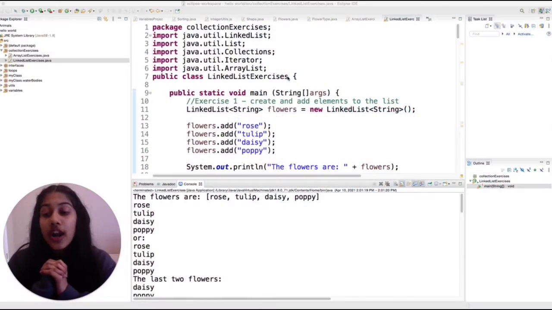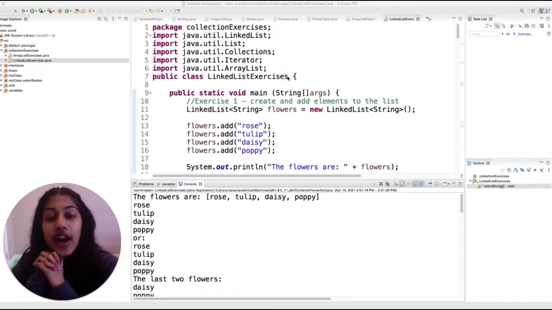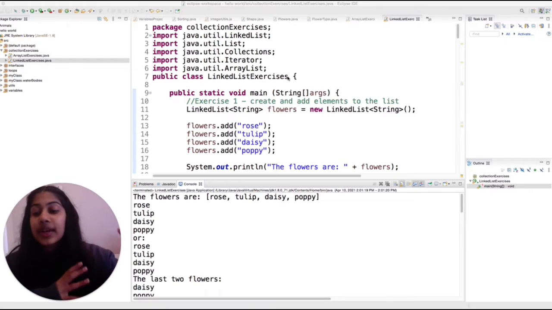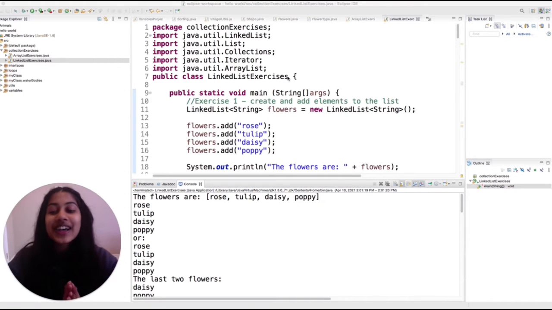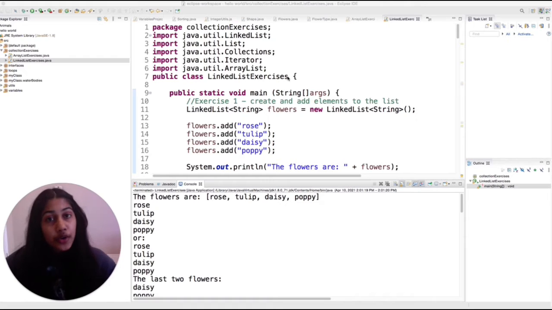Linked lists are a data structure. It's a collection. Linked lists can be used, well, they're lists. They're also kind of like queues because they are linked together. So each element is called a node, and each node is connected to the one after it and the one before it.